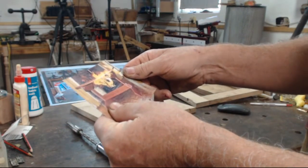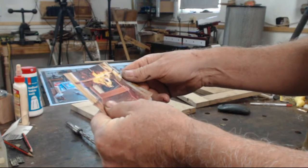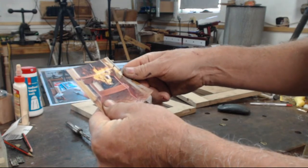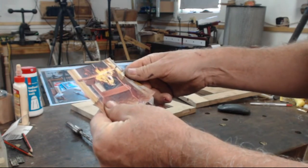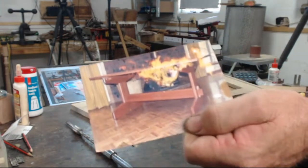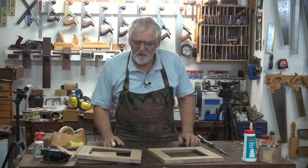And on the underneath, I don't think you can see it, it's got the fella's name and, I don't know when that was. It might have been when he was born, or no, it was his birthday. 23rd of the 3rd, 70. There you go. So it must have been for his birthday. I don't know what that was, the blue gum or brush box. It looks like brush box, I think. I find these photos floating around now and again.